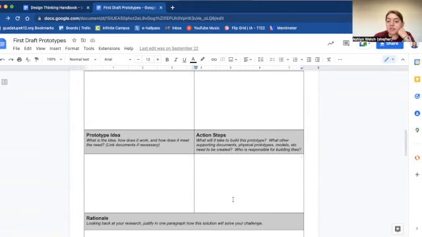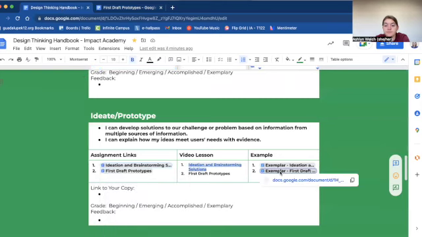And what's it going to take to build this prototype? Okay, what else do you need to do? What information do you need to gather? What objects do you need to create? Who is responsible? Who do you need to connect with? If you want to go from this idea in your head to a product in your hand, what do you need to do? Okay, let's look at the exemplar.